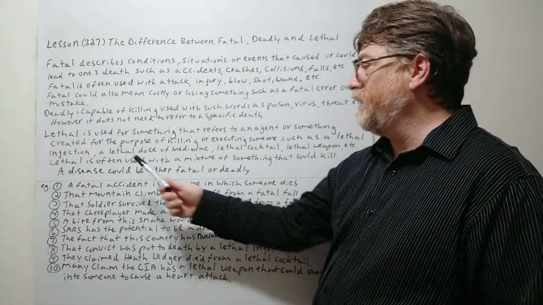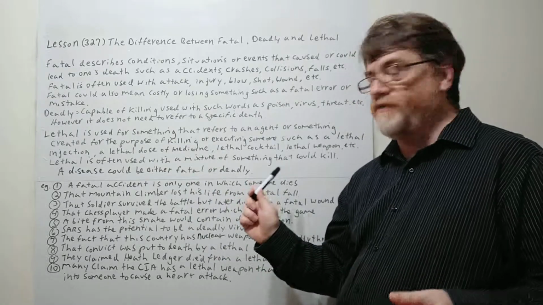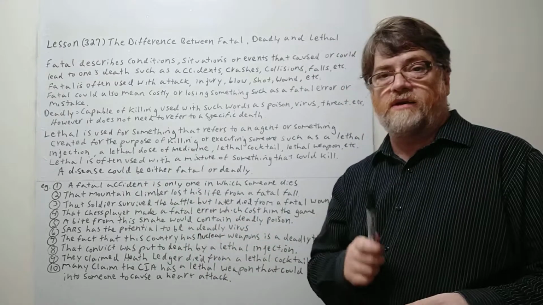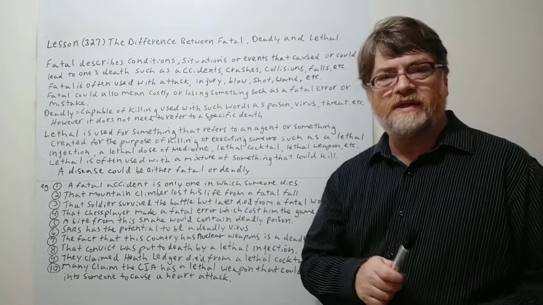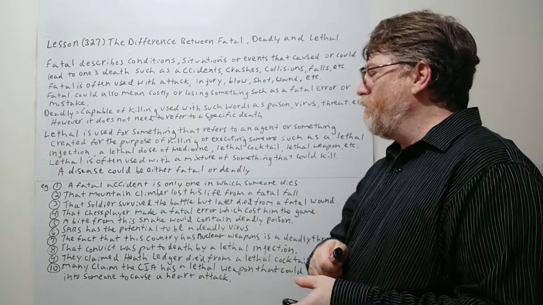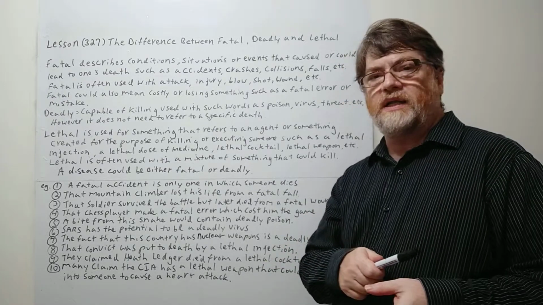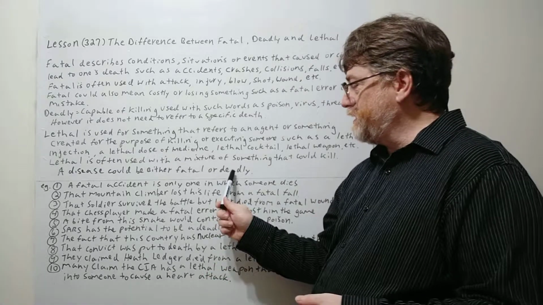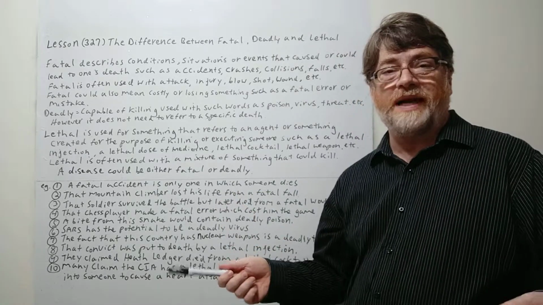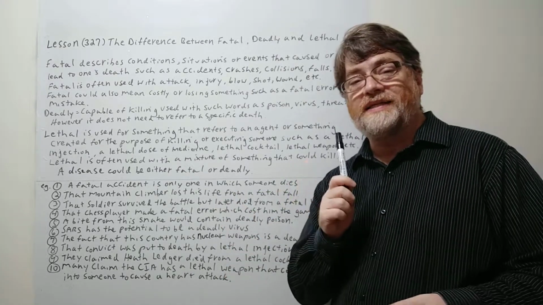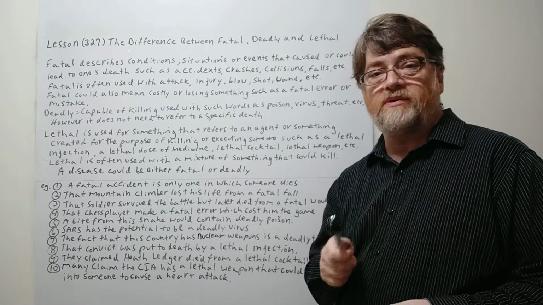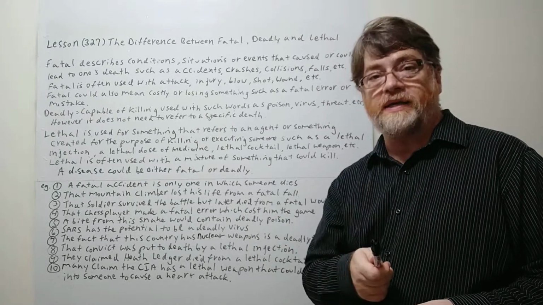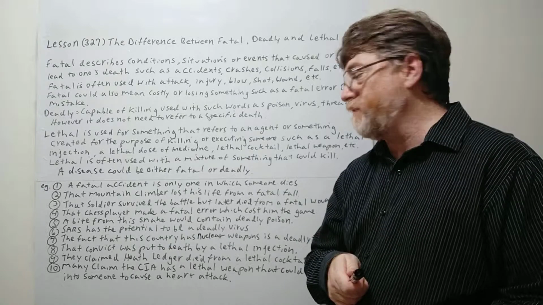Let's go on. Lethal is often used with a mixture of something. We covered that already. They could kill. So a disease could either be fatal or deadly. There is some crossover, some overlap, although we're more likely to use fatal with someone who already got the disease and the disease is killing them off. When we say deadly disease, maybe nobody got the disease yet. We just mean that this disease has the ability of killing them. So even though you may use both words with disease, you may be using it from different points of view.